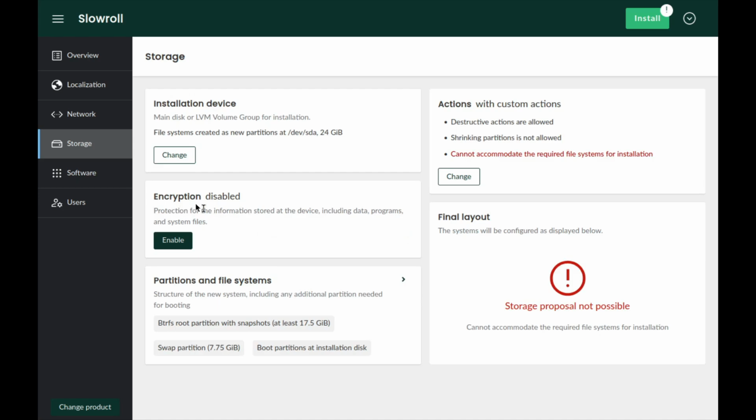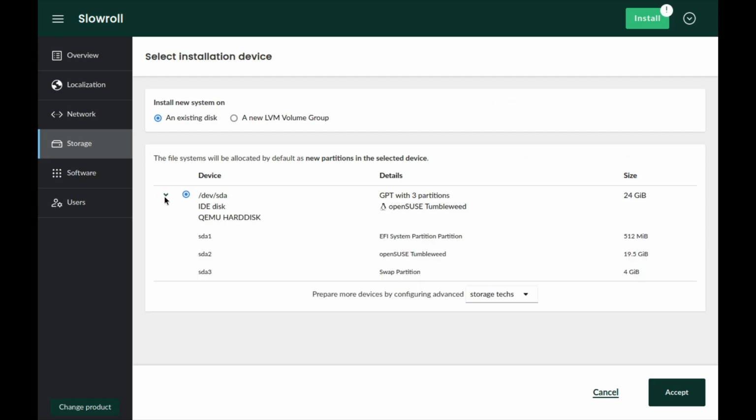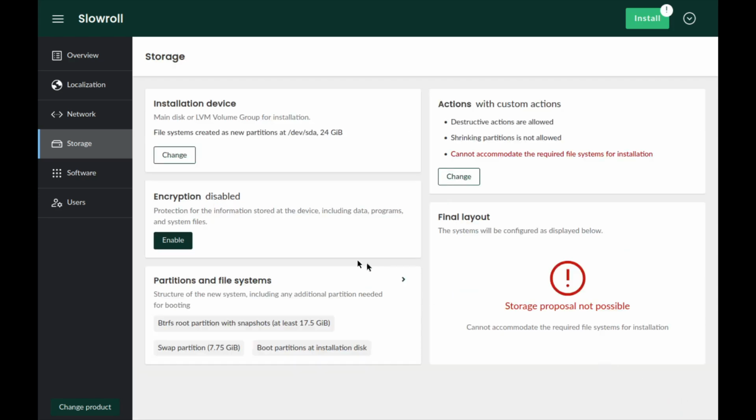Okay, and here if you want to enable the encryption, and here for choosing the disk that you will install, or to choose for the installation that you are going to go with. Okay, and here prepare more devices by configuring advanced storage if you want to use iSCSI. Okay, and here if you want to create an LVM volume group, so I will just press accept here.